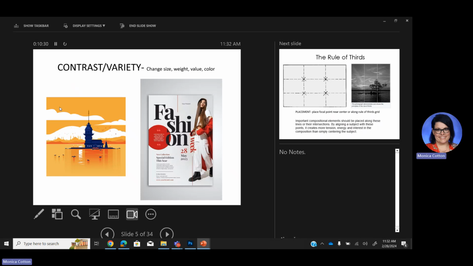Okay, so contrast and variety. Variety is just having a variety of shapes or a variety of lines. This is color, obviously opposite colors on the left side. But this one has thin lines and different size circles. If you have thin lines and thick lines and diagonal lines and straight up and down lines, vertical lines and horizontal lines. This one's got variety in the color choices too on the right. And then look at the size of the font too. The font, I think, is maybe the main focus here, having the bigger font with the smaller font.